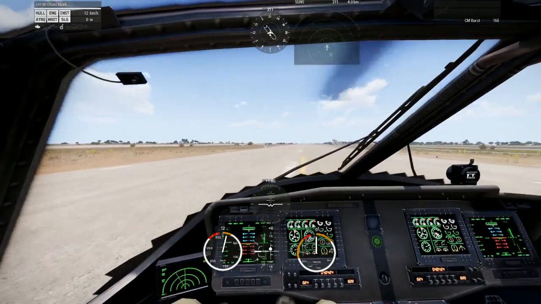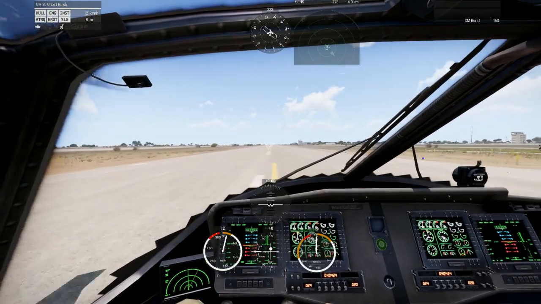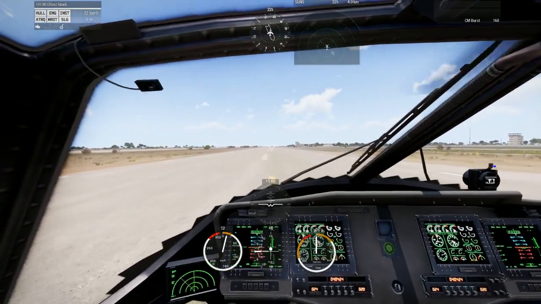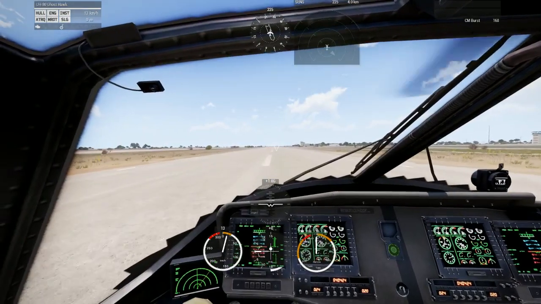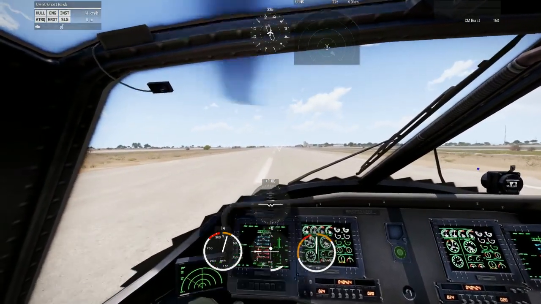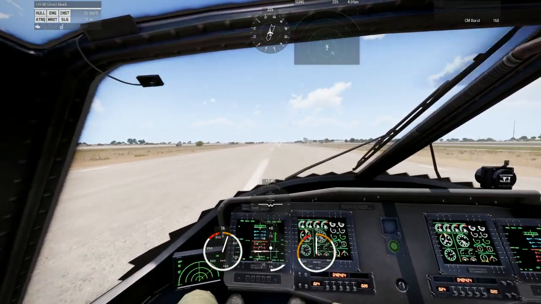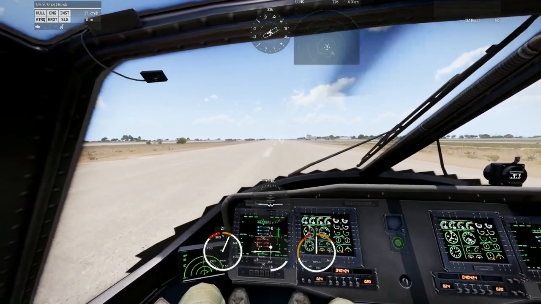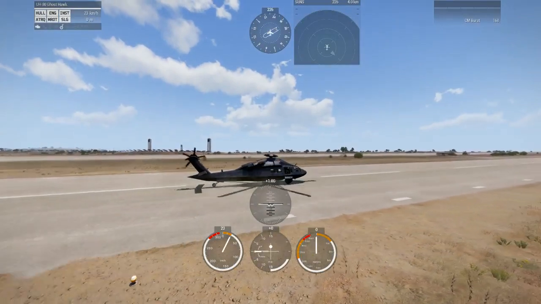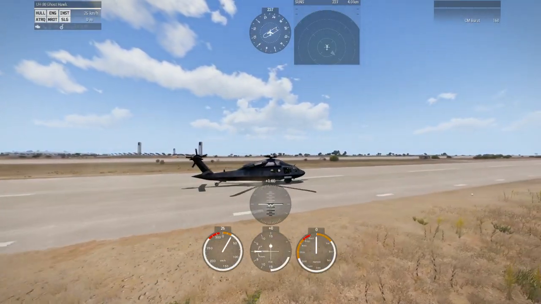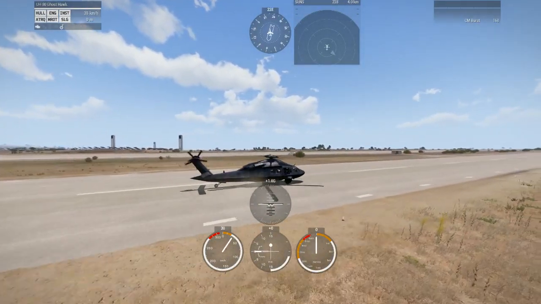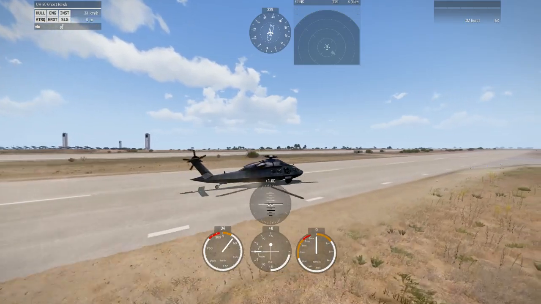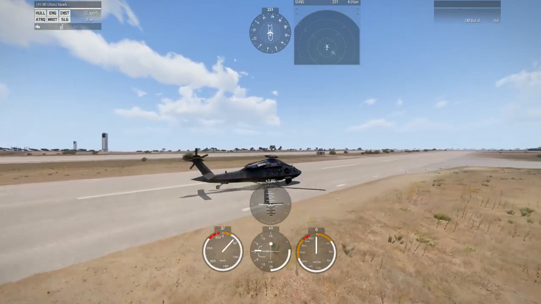So there we go. Okay, that's nice, and we're just going to increase that collective. I'm just trimming the vehicle actually with nose down again, so it just helps us build up a little bit more speed for this rolling takeoff. And we'll see what that looks like from the side view. As you can see, I'm raising collective gradually, so I'm going through the collective range. We're at 50%, so we're going to start seeing lift.